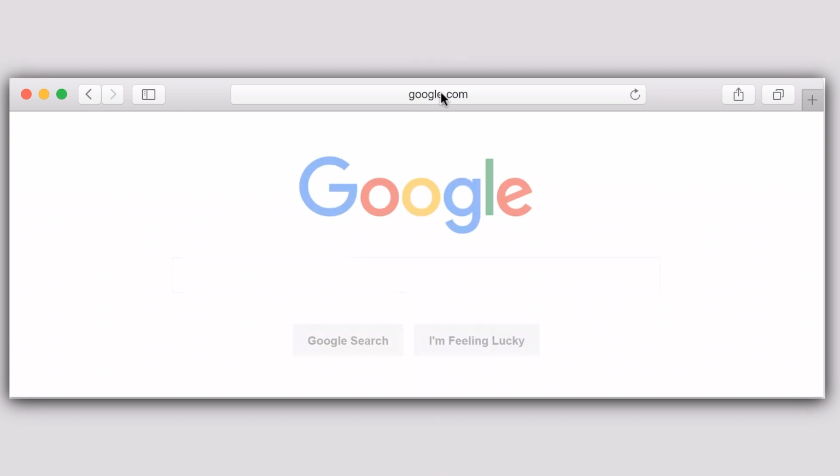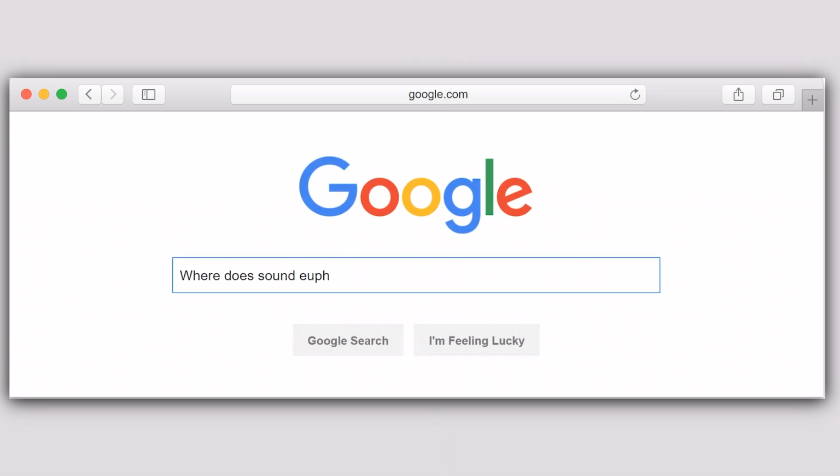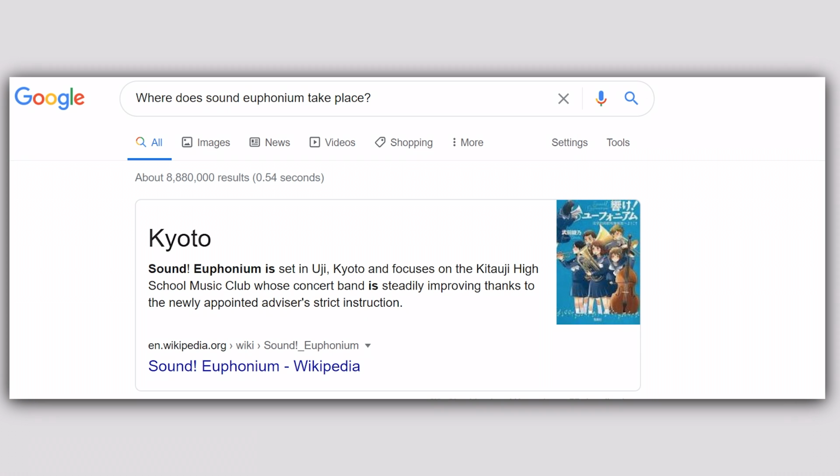Step 3, exploring unknown territory. If there's not already a guide to find the locations, the first thing you need to do is figure out where the show is set. Now sometimes just while you're watching the show, somebody will mention if they're in Chiba or Kyoto or whatever, but other times it's a little less obvious, but thankfully Wikipedia is here for you. Generally you can figure out where the show's set just by doing a little bit of research.